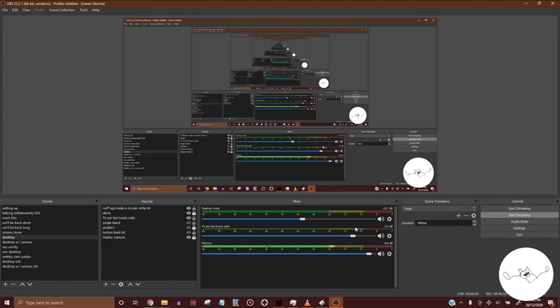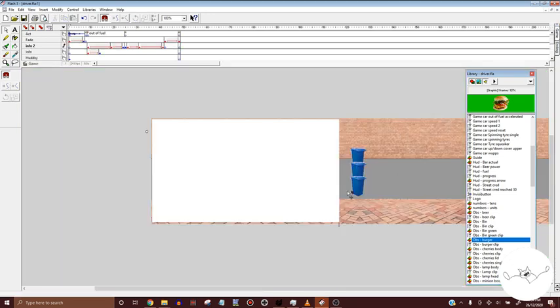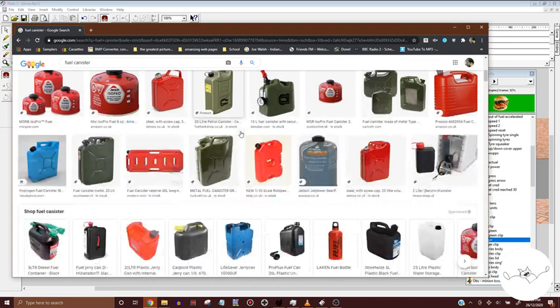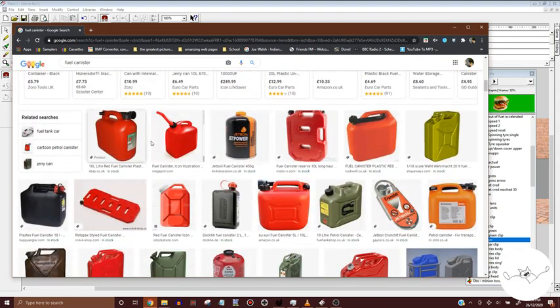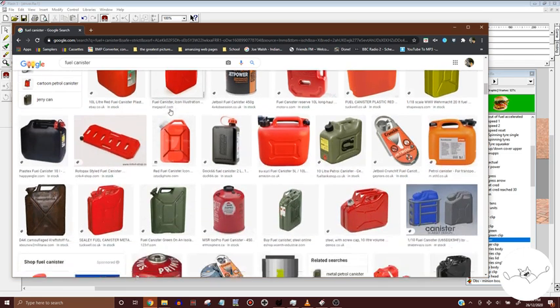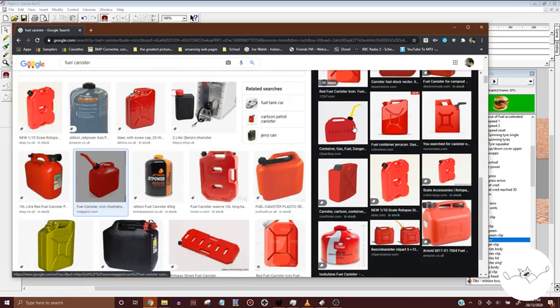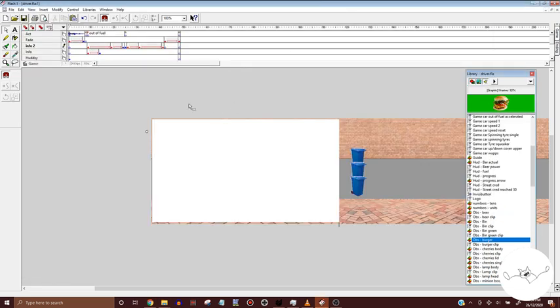Right, so I'm going to add a fuel canister to Rave Driver, and it's going to be quite easy. First I need to find a picture, which isn't exactly proven easy. Something like that, but that's sort of illustration. I keep looking at this, let's check it out. Ooh, yes, that's the one.